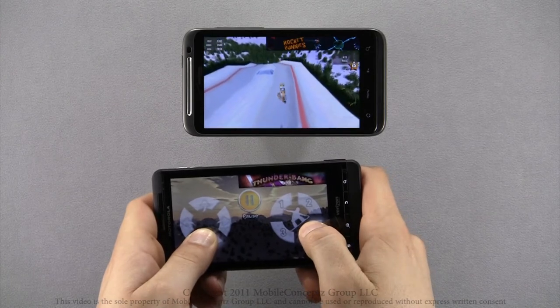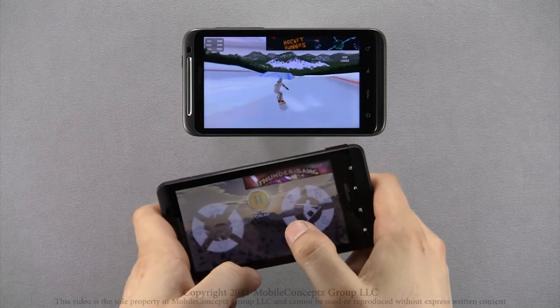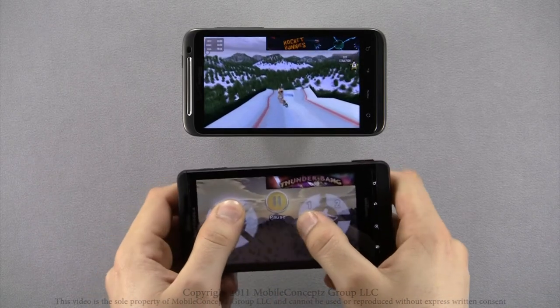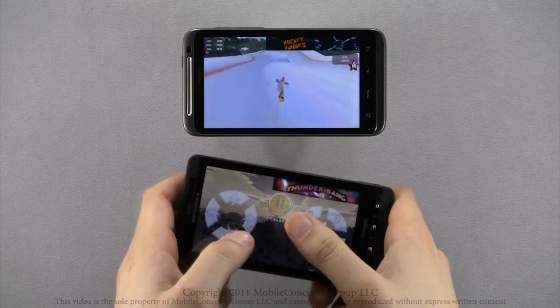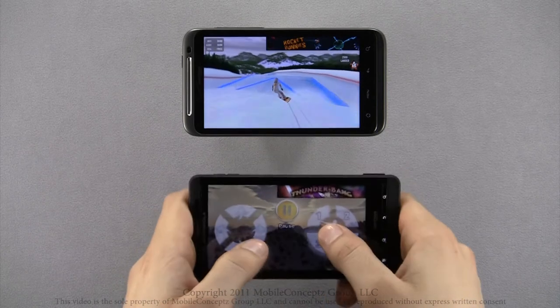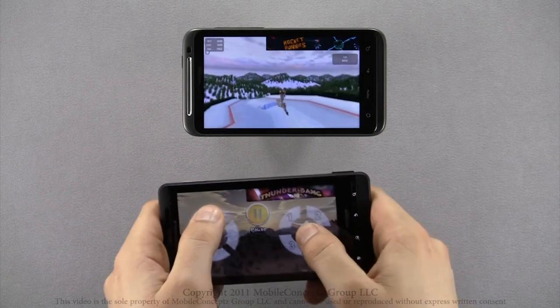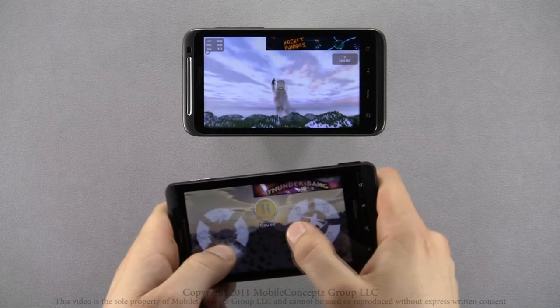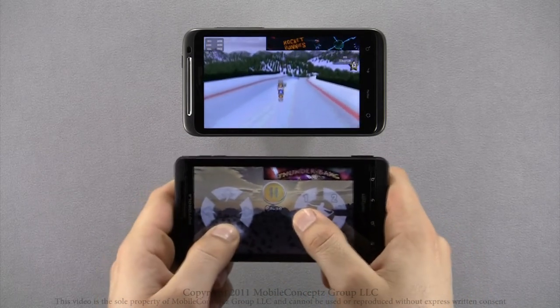As you are riding down the hill, you will gain speed by performing tricks and not falling. As stated before, prior to jumping off a ramp, I will press and hold on the center part of either pad and release prior to jumping off the ramp. The closer to the center of the ramp you are, the higher and further you will jump.